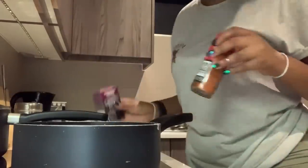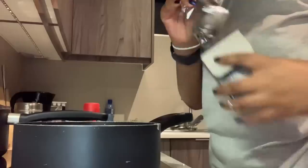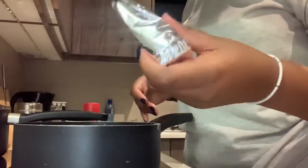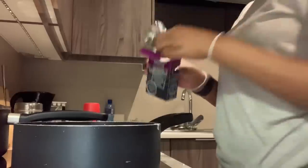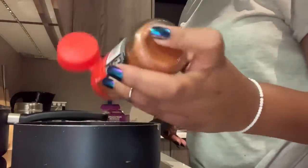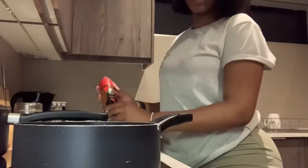I know I'm not cooking chicken, but I'm black, and I'm gonna put every chicken spice in anything. I'm just measuring with my head at this point, but we're getting somewhere.